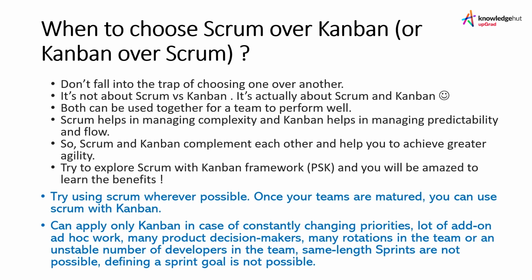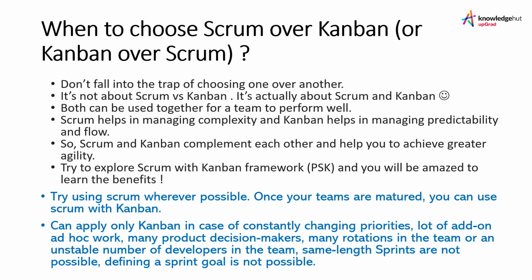Because as I told you in the beginning, Scrum is a framework for managing complex projects, whereas Kanban is a method for optimizing the workflow. So you should not compare a framework with a method. It is not an apple to apple comparison. So it is not actually about Scrum versus Kanban. It is more about Scrum and Kanban. Both can be used together for a team to perform well.